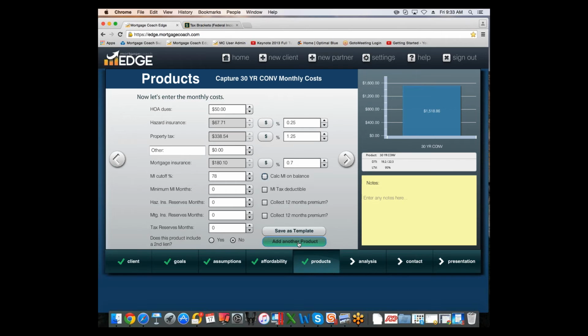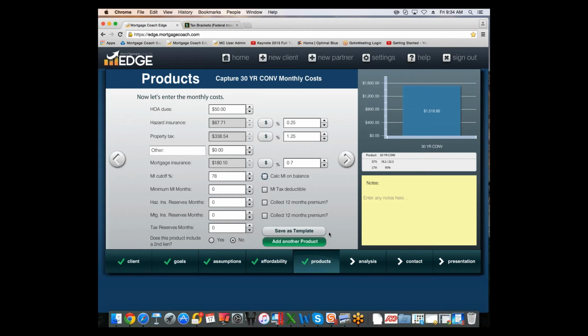What we're going to do now is actually add another product. Remember, Jacob said that we're going to compare 2 loans. It's a great idea when you're presenting to your borrower to offer at least a couple of options, and you might put an additional one in there that they might not have mentioned to you that they would like to see, because you never know what that might bring about. That might be an option that they didn't think about that you're going to be able to present to them.